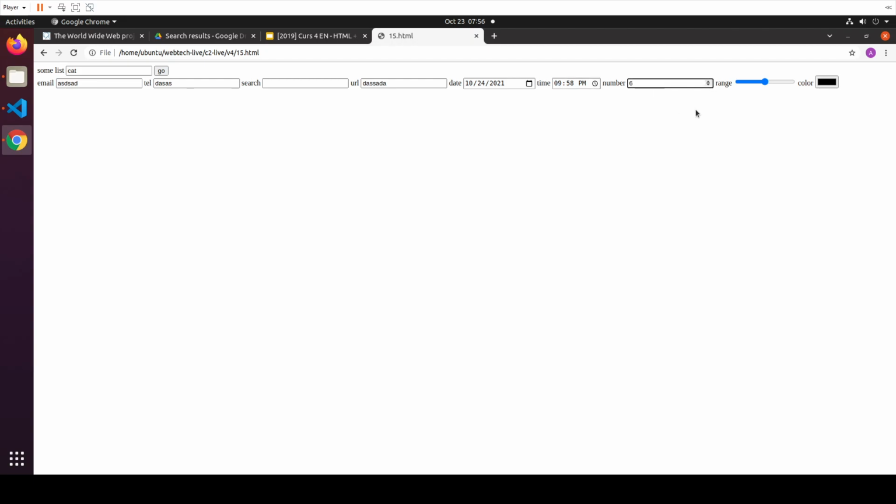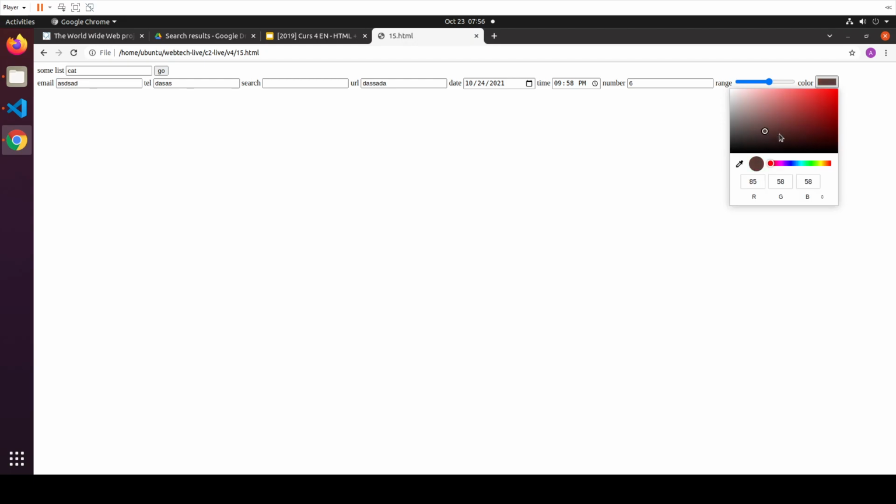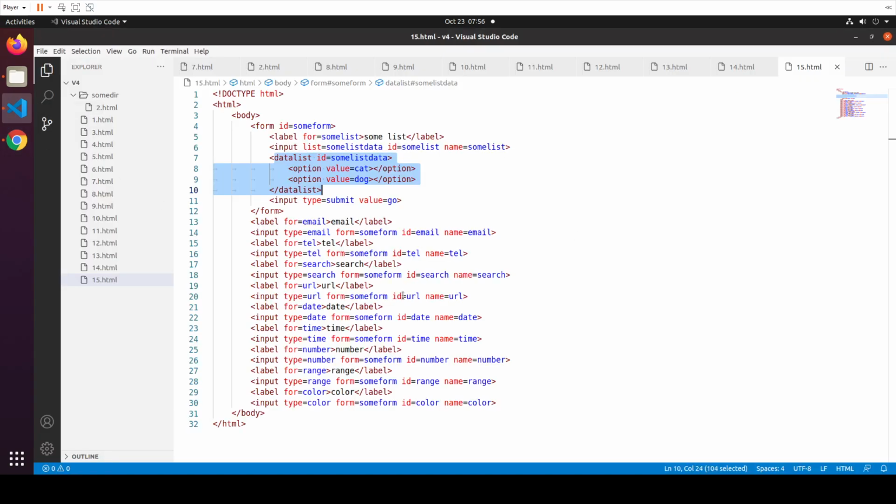This is a spinner basically for a number, this is an interval, and this is also an input for a color. And the value of a color, we'll see next time with CSS, but the value of a color is something which is numeric, right? It's a string representing a numeric value, so it's something like this.